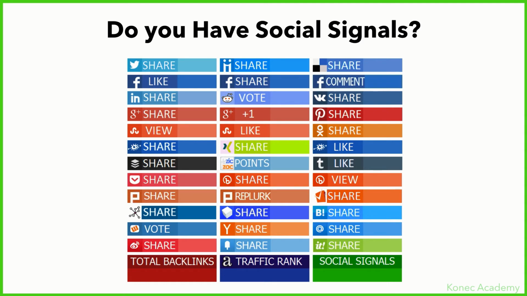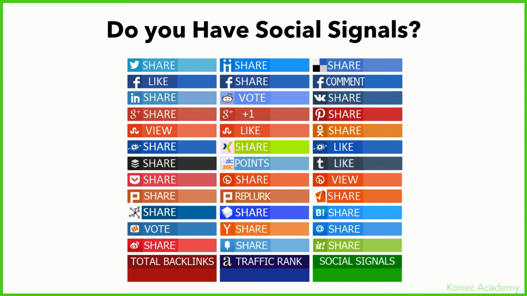But how can you in fact get social signals? I mean, the obvious way is you share your site on social media, and if people enjoy it, they'll engage with it and like and comment and share, etc. Just like when you're getting backlinks, if you post an article on your site that's relevant enough and people like it enough, people will start linking out to that same article. It's the same thing with social signals. If you make a post on social media that people find interesting enough, people will start to like and share and comment on that same post. And that's the hard way.